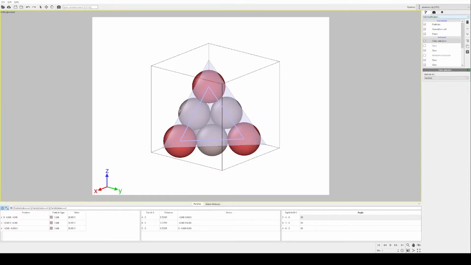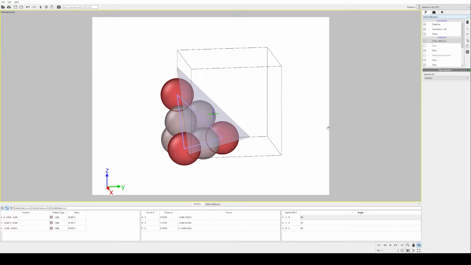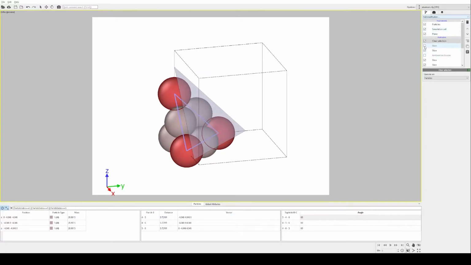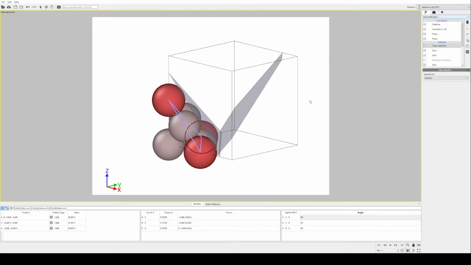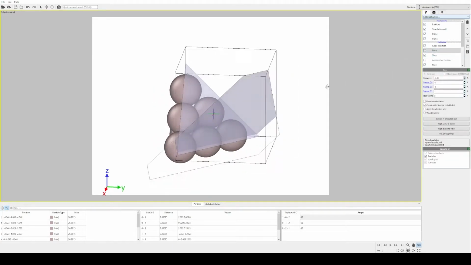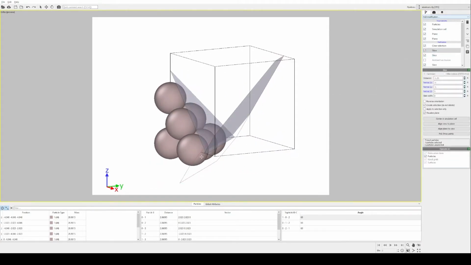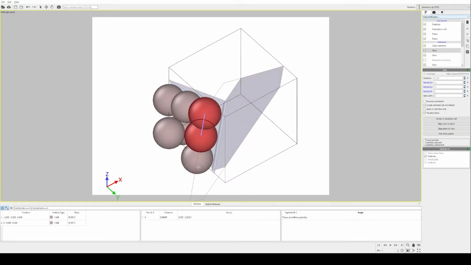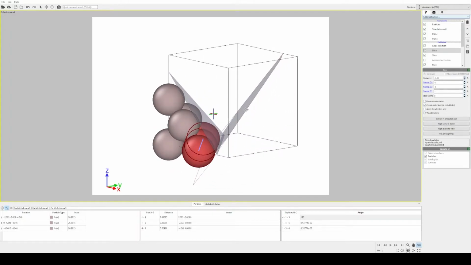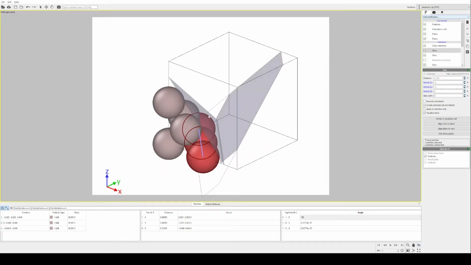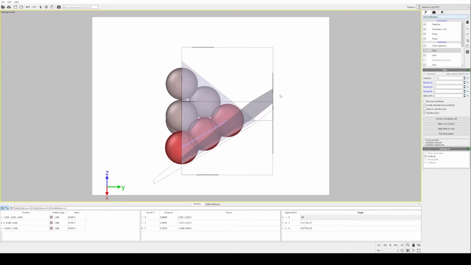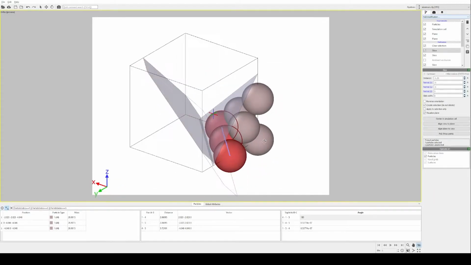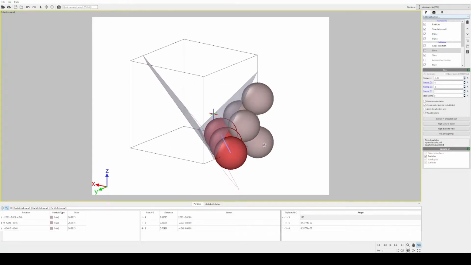Another thing to note in FCC crystals is that 1-1-1 planes intersect along the face diagonals. For example, this 1-1-1 plane and the neighboring -1,-1,-1 plane intersect along this bottom face diagonal. Dislocations moving along one slip direction can shift onto either one of these slip planes along the intersecting diagonal. This becomes important in later stages of work hardening, as we'll explore further on in this lecture.